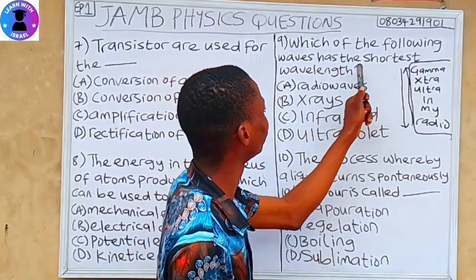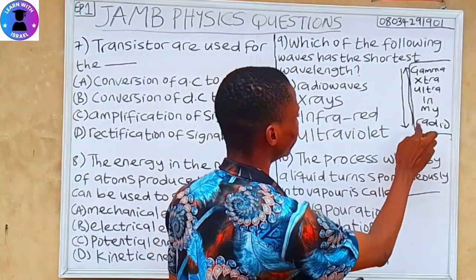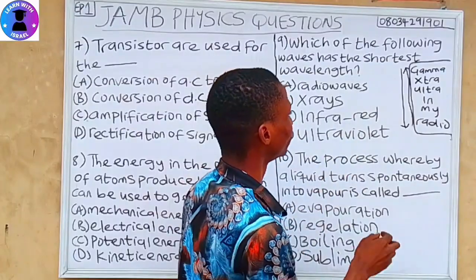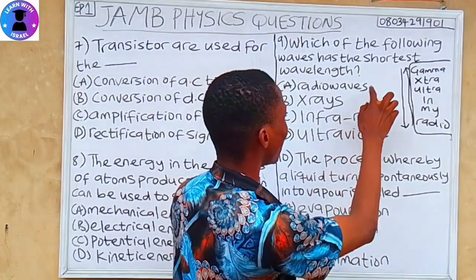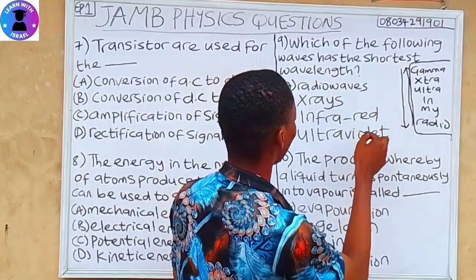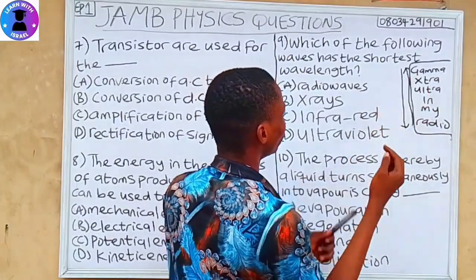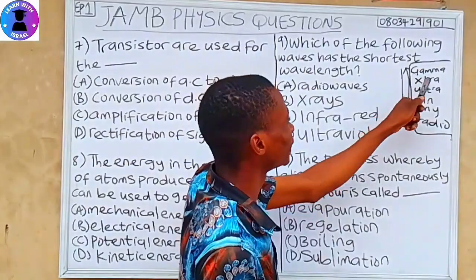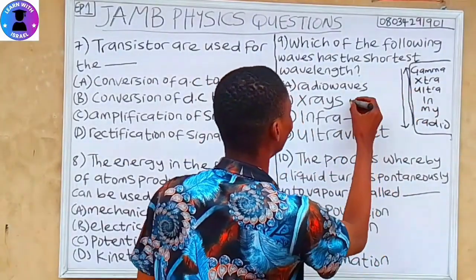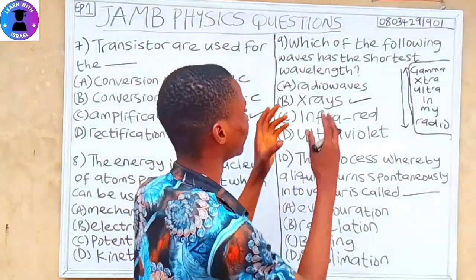So if you have to check the shortest wavelength, you already know that if it's going down, it increases the wavelength. This is the highest wavelength. After that, microwave. After that, infrared. So infrared is not the shortest. We still have X-ray and ultraviolet left. So ultra is the next, and after that we have our extra. So radio wave is the highest wavelength. So extra, which is also known as X-ray, is the lowest wavelength according to the options. But assuming we have gamma ray in the options, we would have gone for gamma ray. I hope you understand now.